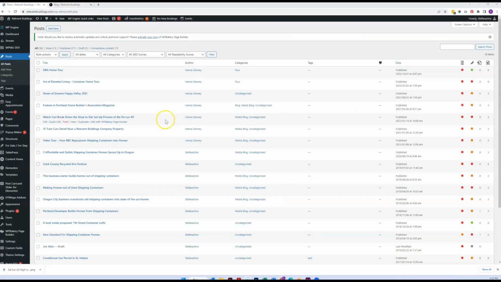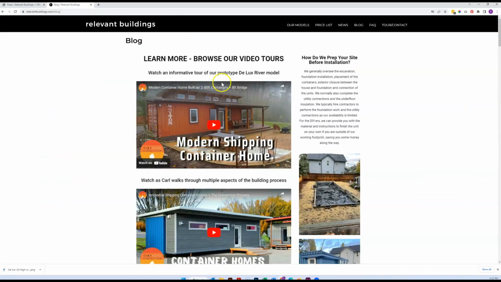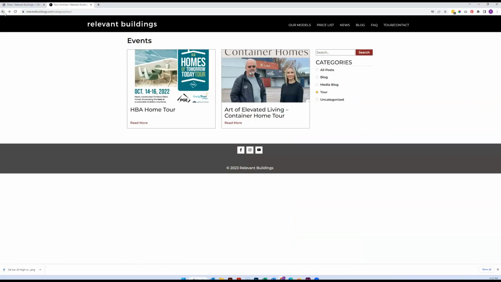So yeah, I'm not exactly sure what the ultimate categories will be, obviously, but when you do decide what those are, you probably just want to go through and remove any posts from these categories that don't really make any sense. Obviously, uncategorized is kind of worthless to a visitor, so we'll just want to make sure that we either delete that category completely or make sure that nothing is in that category. When a category is empty, it should disappear from the filtering options over here on the side.